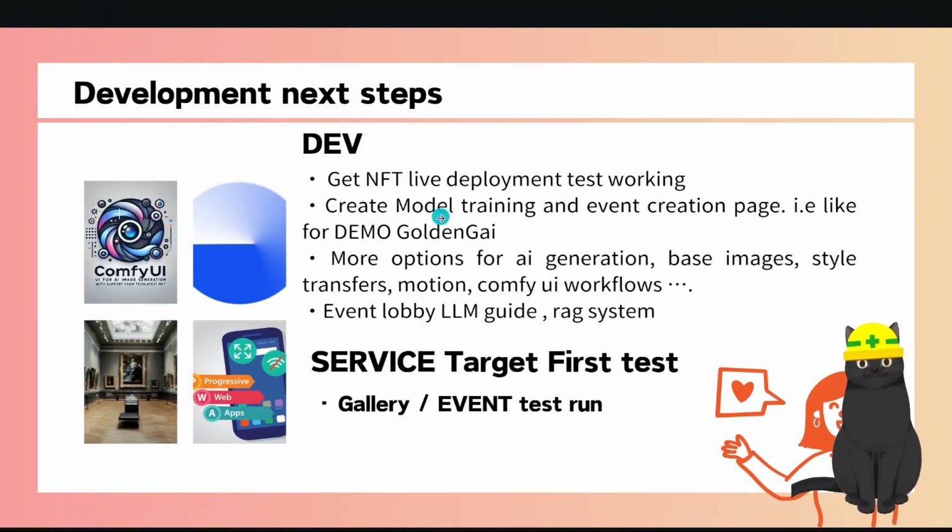And just talking about the future of this application, we've had some more time to think about it. So first, of course, is to get some team together, people with more NFT experience, to go over the live deployment of these NFTs and get the test properly working, because we don't want the risk of people losing money. As well, we want to improve the creator model and training experience. The example we had here in the demo was Golden Gai, but we really want a user to make their own Golden Gai for their own gallery and event, so they can generate their own images in that.